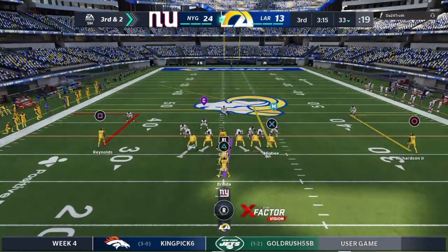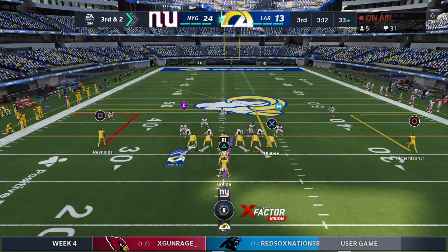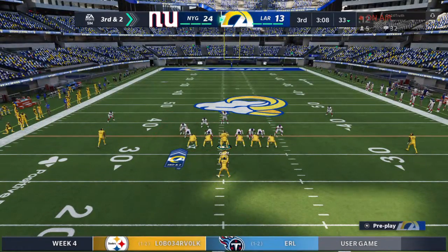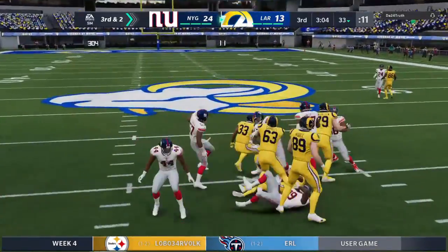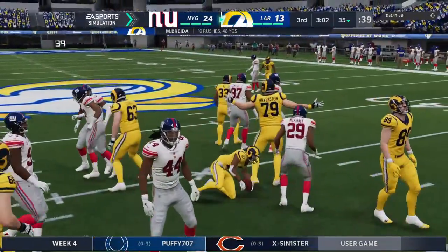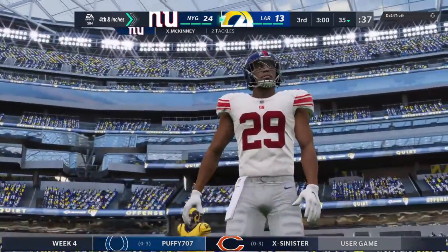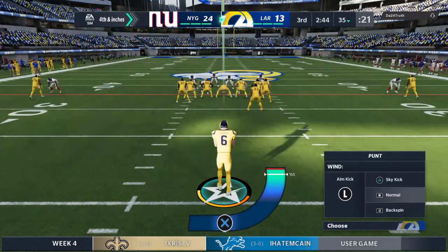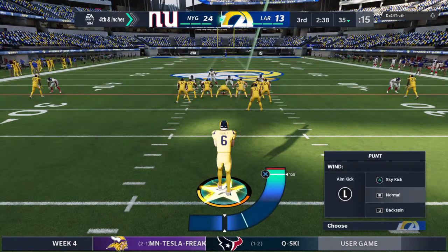This offense in desperate need of a conversion as they come up on 3rd down. They'll try to pick this up on the ground with Breida. And boy, he is very close to a 1st down, but from where they're spotting that football, he's going to be a foot or so short. It's another down on the scoreboard, but the urge to go for it is almost irresistible here on 4th and short. Yeah, I know they're on their own side of the field.